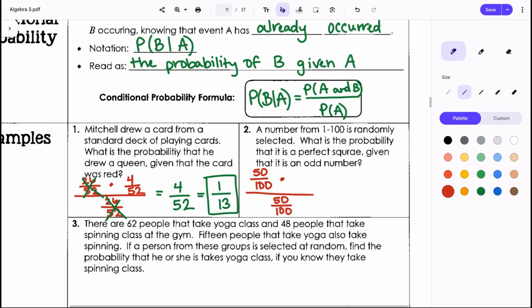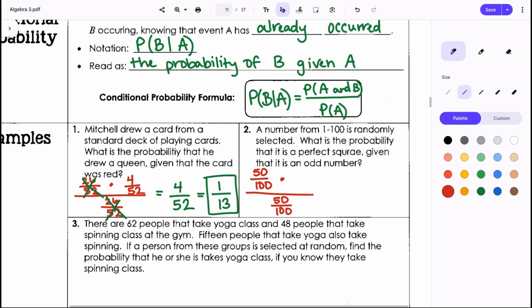Now, event B is when it says that it's a perfect square. Remember, perfect squares are numbers where, if you could square root the number and get a whole number as your answer, that's considered a perfect square. Like I can't square root 7 because there's no whole number times itself that is 7. But 9 is a perfect square because 3 times 3 is 9. So think about those numbers, like what's 1 squared, 2 squared, 3 squared, 4 squared, 5 squared. Those numbers that you're getting are going to be your perfect squares. So like 1, 4, 9, 16, 25.